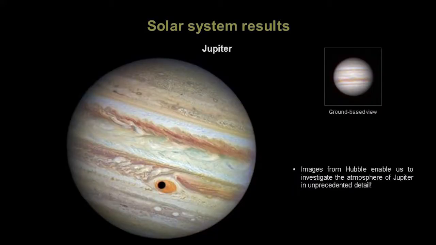Let's move on to Jupiter, largest of the planets. I always think this image, which I obviously selected, reminds me of an image from a nearby spacecraft. Perhaps you've seen the Voyager images or the Galileo images. And again, at the upper right, a simulated ground-based view. But look at the intense amount of detail that is visible here in this stormy atmosphere of Jupiter. We see the great red spot with a big black dot over it. That's the shadow of one of Jupiter's moons being projected onto it.